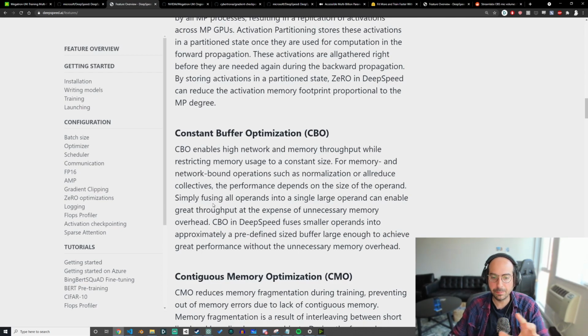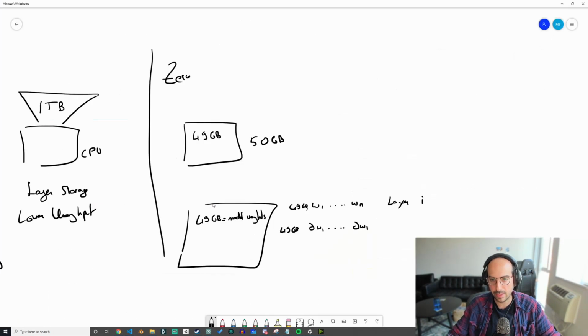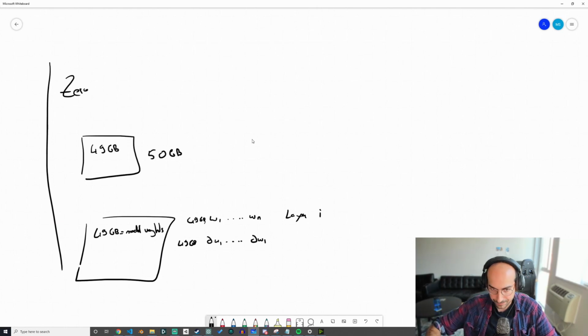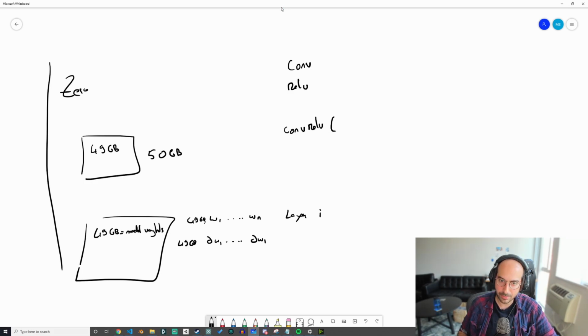I think the very simple scenario is, let's say in your model, you have, for example, a conv and then a ReLU. So these are two operations. What if your hardware provider actually gives you a highly optimized conv-ReLU operation? Basically, when your compiler is parsing this model, it's going to swap out all conv-ReLUs with a single conv-ReLU.